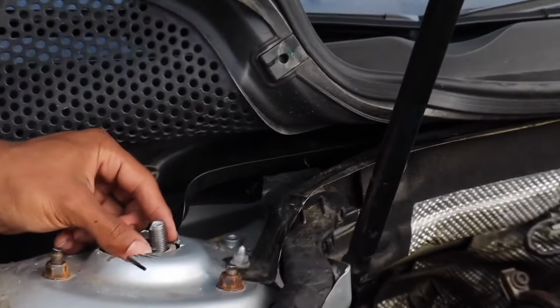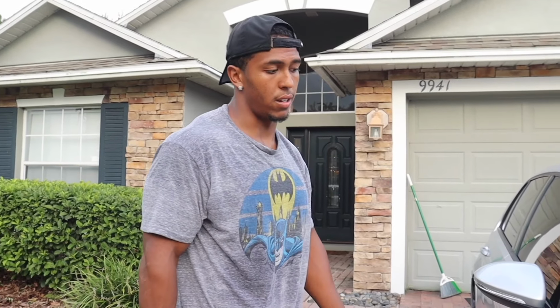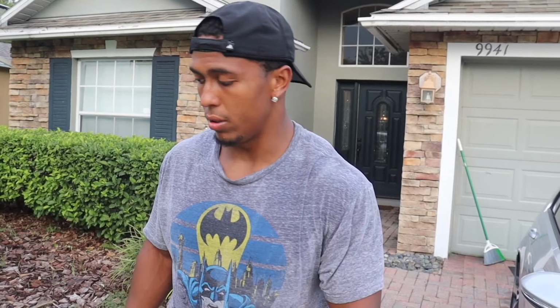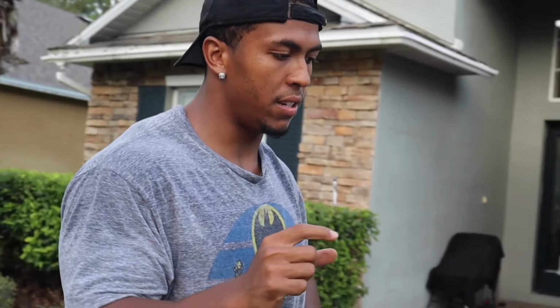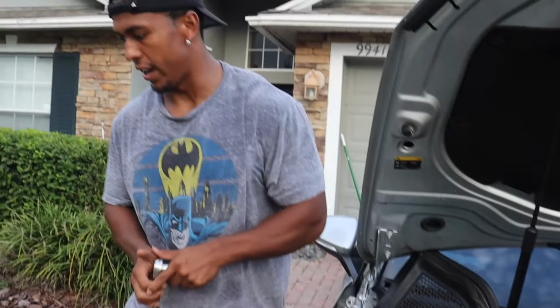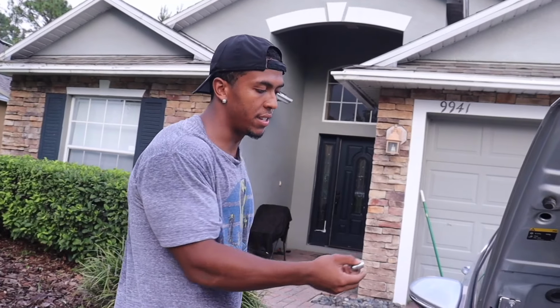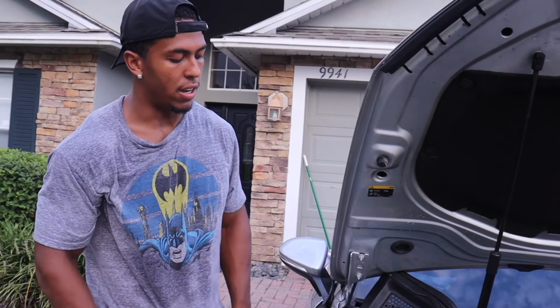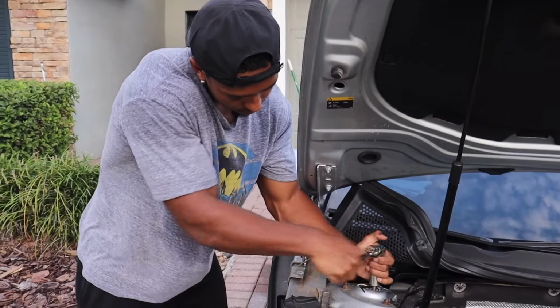This one might... I don't know if this is gonna work. I could just be looking like an idiot right now. I could probably drive like this, honestly, but I don't know how the ride height is going to be on this side now, just because that's probably going to make it a little lower. I remember something like this happened on the Accord, and I lost the piece. That stopper. Where is it? Yeah, that thin one. This one. No, I had lost it, and then I ran it without it, and it was like lower on one side, so I did this exact thing, and I just put it in without it, and that's what I'm doing. I'm just taking this part out. Which kind of is like a stopper. You should be fine if you've done it before.